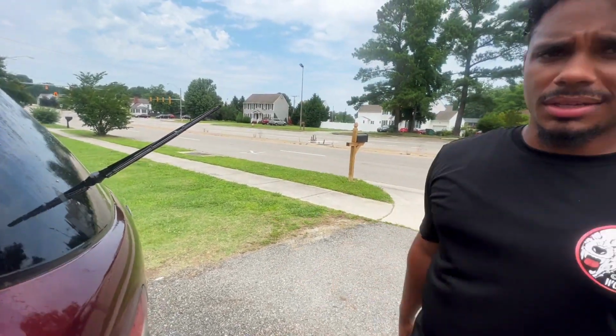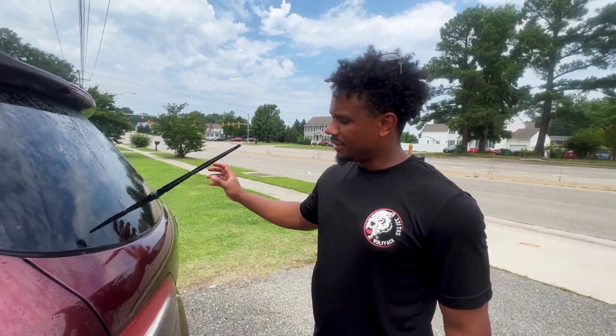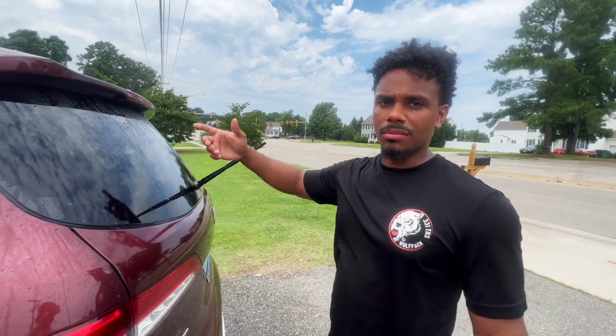Voila, there you have a clean wiper blade. And I did the same for the 2 front ones, but I just didn't record it.